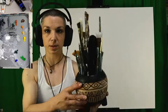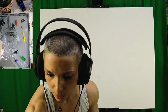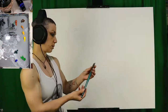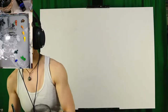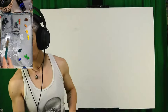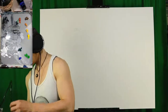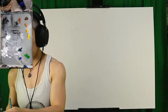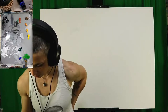Look at this big jar of paintbrushes. I'm just gonna go for a smaller brush, not one super big. This is a 3/4 brush, I think. It'll do for now. Okay. You can still see the paints. Sorry for that glare over there. Okay, mix. I want to move a cable out of the way. It's kind of bugging me. Okay. I'm gonna make some green.